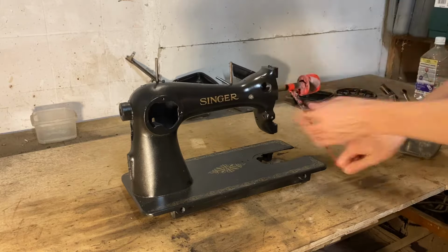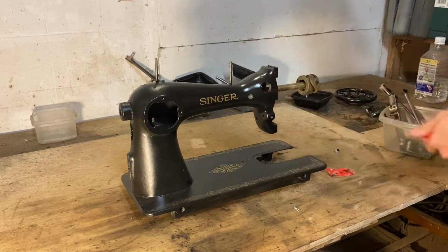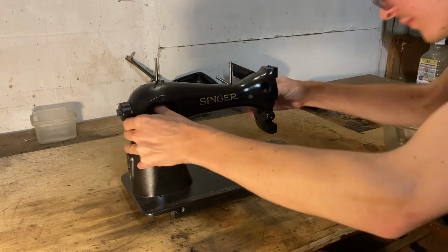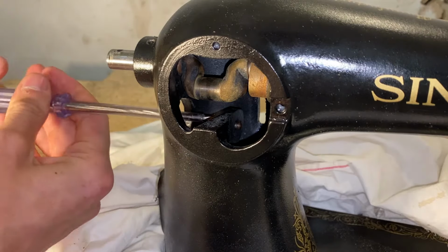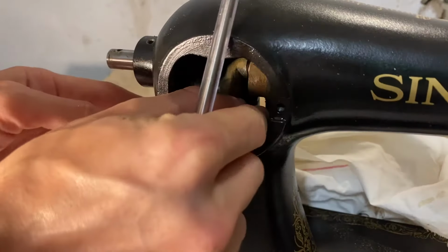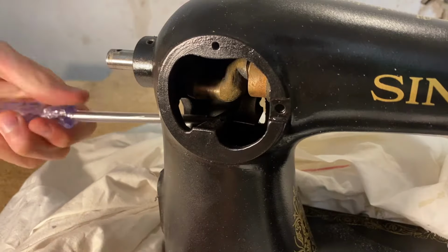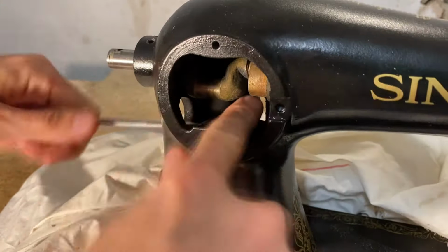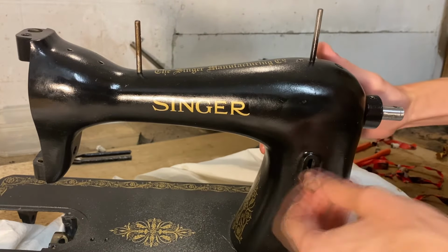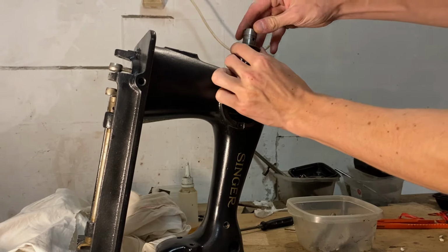So now it's time to reassemble everything. Oh god, I hope I remember where each part goes. This is going to be a difficult job, but since I've managed to organize them into 9 different boxes based on where they came from, I hope I can put them back in the correct order. And hopefully cleaning up the machine will have made all the connections nicer and easier to put together, so I won't be needing my hammer that much. Well, so much for that.